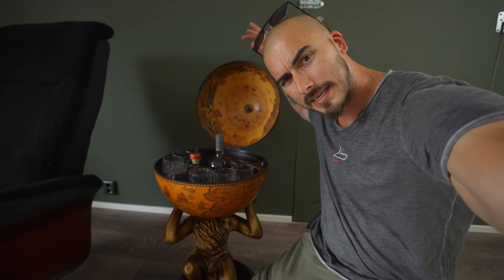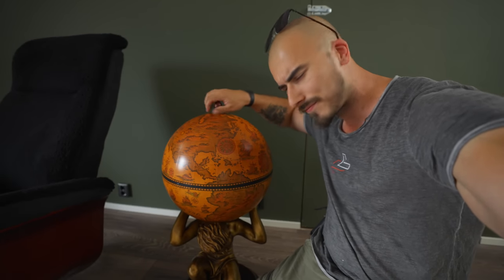This thing though, I'm not entirely sure. I have whiskey in here right now, but I'm not really feeling the vibe of this thing. It was more like one of those, oh, need to have because it looked cool. But then once I unboxed it here in the studio, it was like, I don't know. It doesn't really fit here. What do you think? Do drop a comment down below and say, should I keep the globe or not?